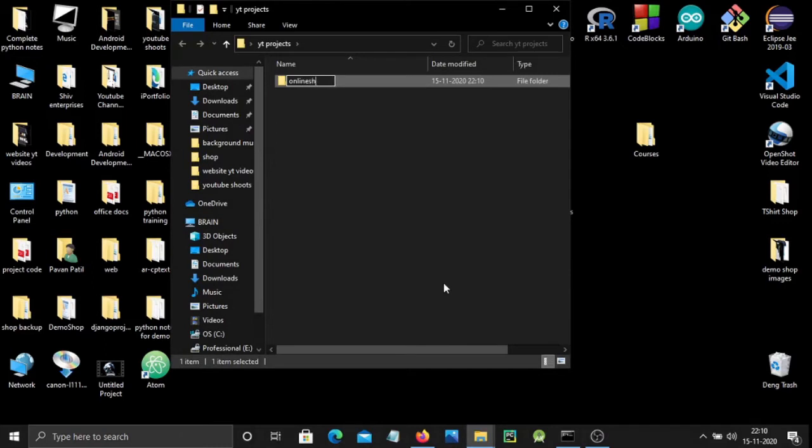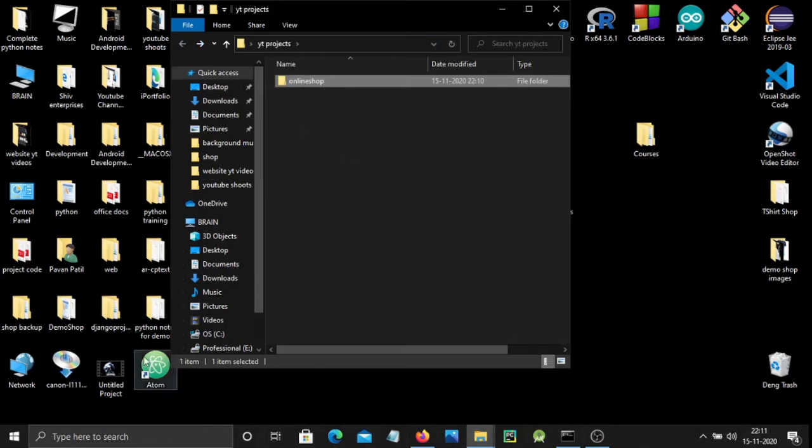Make sure you don't put spaces between the words in the names of any folder, or you will get an error while executing.